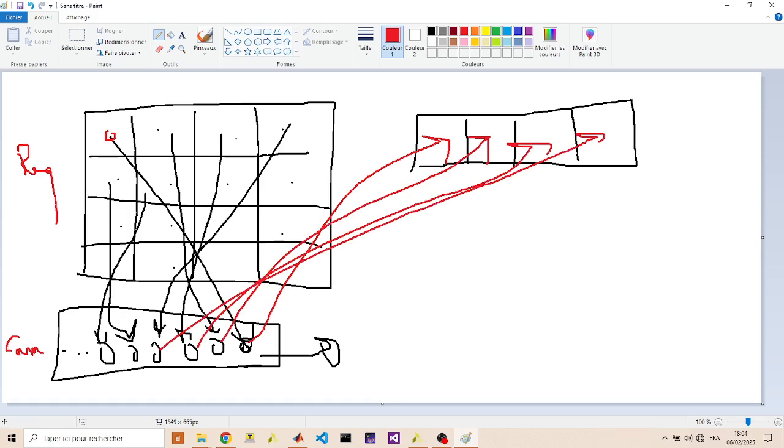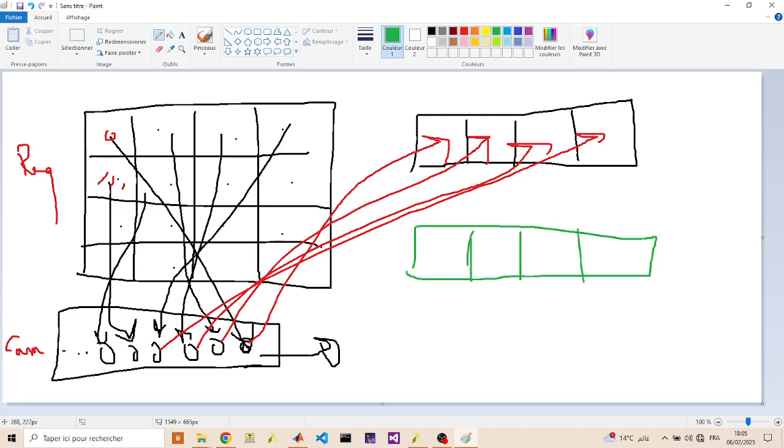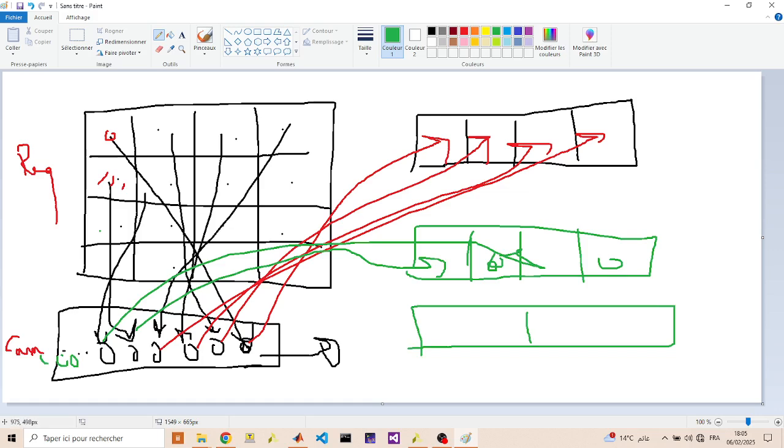But what happens when we go to the following line? We need another line buffer. We put this one here, this one here, until we finish, the same way. We move to the next line and data keep coming, so we need a third line buffer. Question: how many buffers do we need? It depends on our application. In our case, we need one line buffer here, one here, one here.